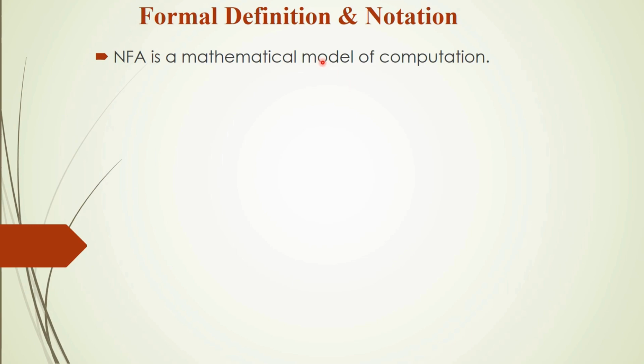An NFA, or non-deterministic finite automata, is a mathematical model used to recognize patterns and process strings, especially in automata theory and formal language. It consists of a finite number of states, just like DFA. NFA is made up of a finite set of states which help us track the automaton's progress as it reads the input string.